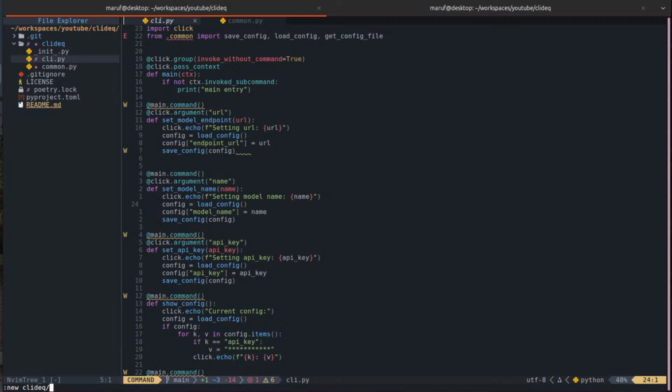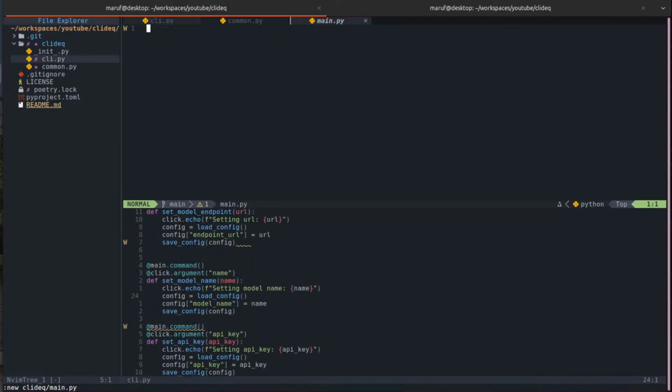I just say main.py. In here, what we want to do, we'll be using the smol agent. So let's do that.